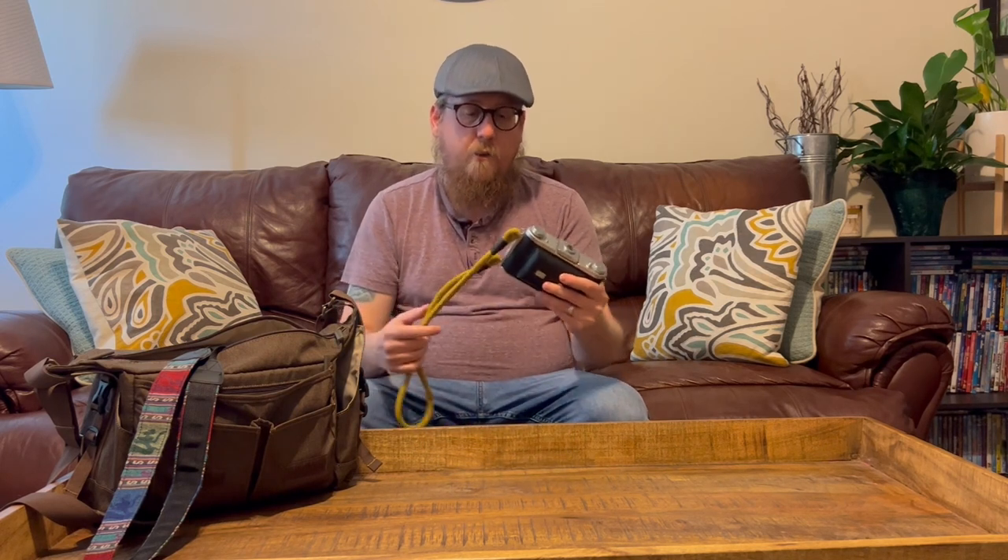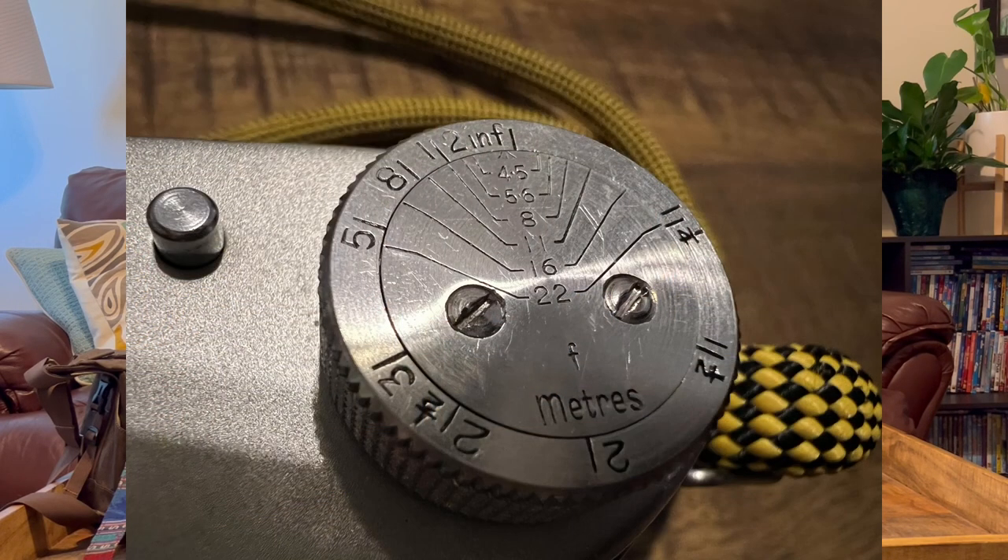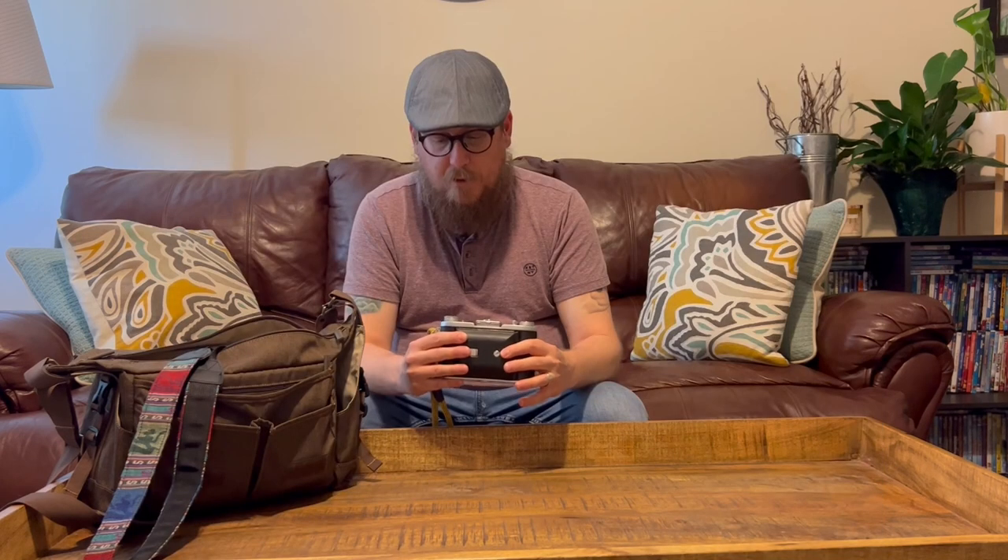So let's just kind of take a walk around this camera, starting here. This is your film loading side, which would be your left. This knob doesn't really rotate much — the top of it does turn, and that's your field of view. I'll throw some close-up pictures on here too throughout the course of this. Basically it's going to tell you your distance and your aperture and help you determine what aperture you want so you can make sure your shots are perfectly clear.